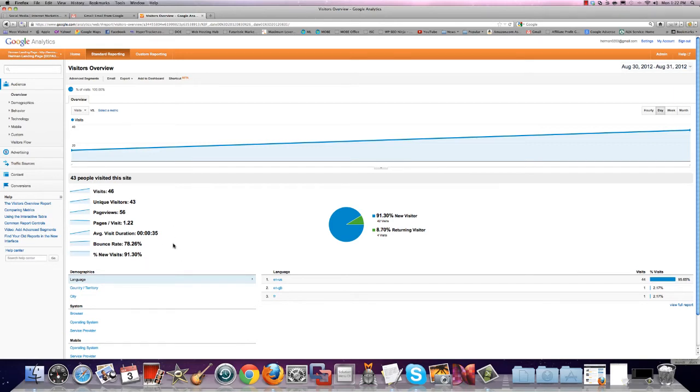There are two things that are really important here: the average visitor duration and the bounce rate. Both are correlated. The longer the person stays on the site, the better it is, because that tells Google that the visitor likes the content on the site, and this also helps in search engine ranking. And that also affects the bounce rate. The longer the person stays on the site, the lower your bounce rate. So the lower the bounce rate, the better.